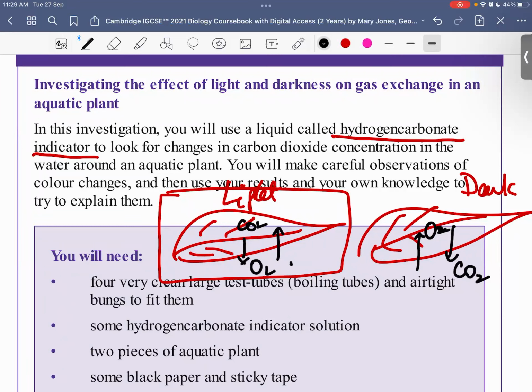So then, Miss, wouldn't it be better for the plant, you know how in photosynthesis the final product is glucose plus oxygen? So why doesn't the plant just transmit the oxygen that's being produced from photosynthesis to the oxygen that's required for aerobic respiration? Why doesn't the plant transmit the oxygen which is produced as a result of photosynthesis to be used for respiration? This is what you're saying.